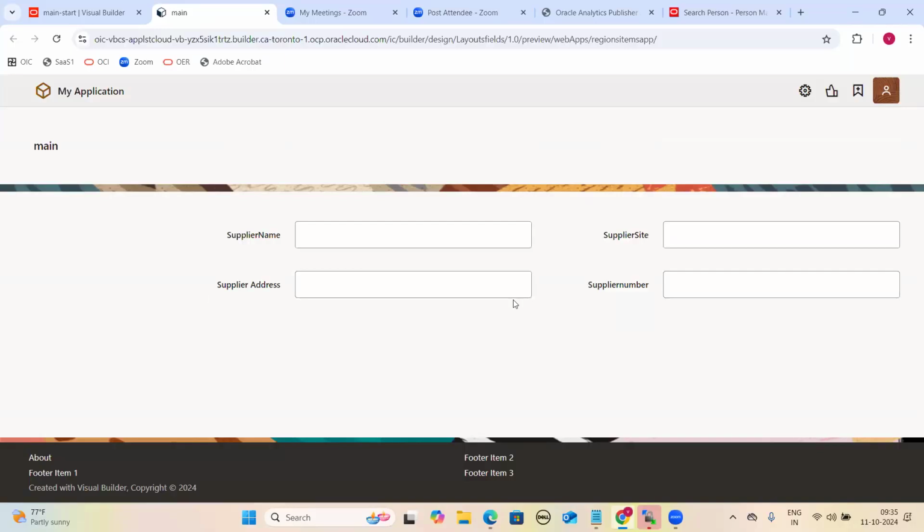Supplier name, supplier site, supplier address, and supplier number, like this. So this is the form layout, guys. Very useful in real time, this form layout.